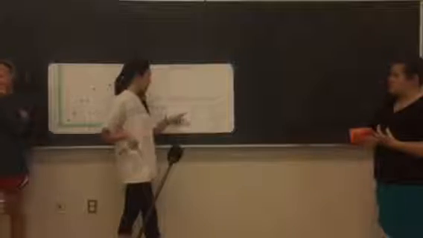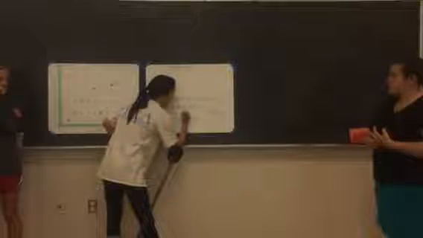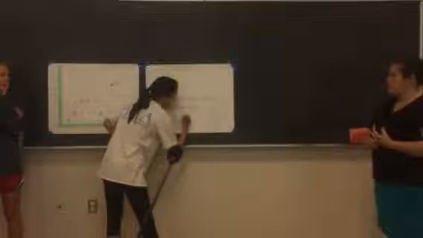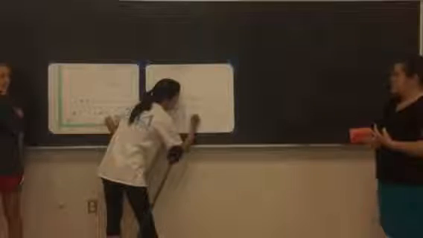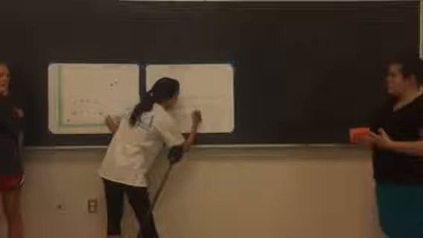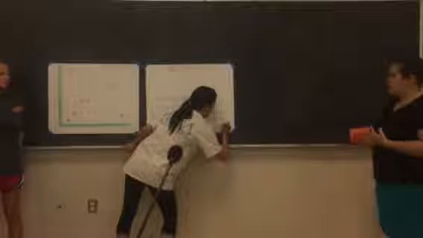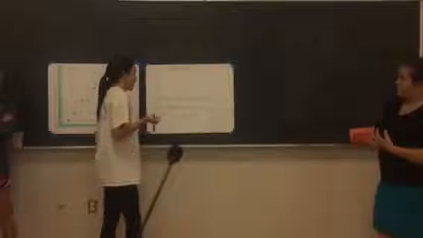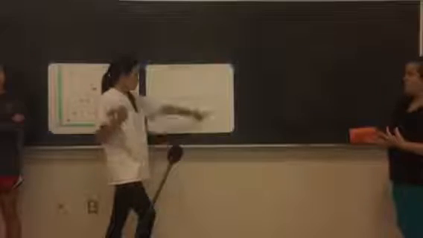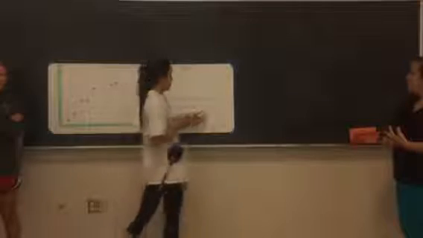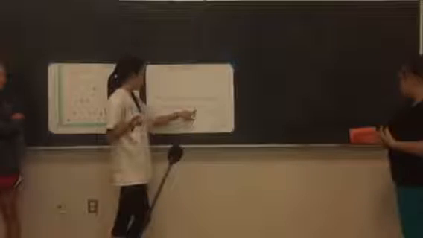And then we're going to do the same thing with the upper half. So we're going to cross out our lowest and our highest, and then we're going to add together 89 plus 90, and it is 179. Then we divide that by 2, and we're left with 89.5. So there we have our Q3. And then the last thing that we're going to do before we start charting our box plot is we're going to find our low and our high numbers. And our low is 73. And our high is 91.